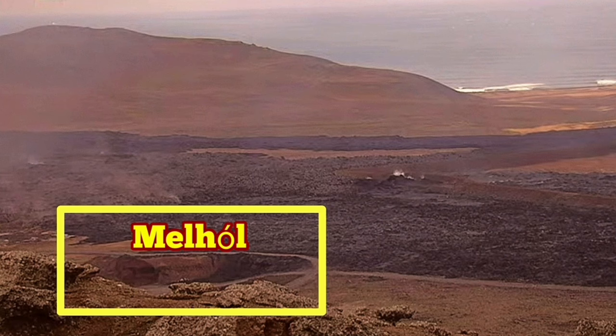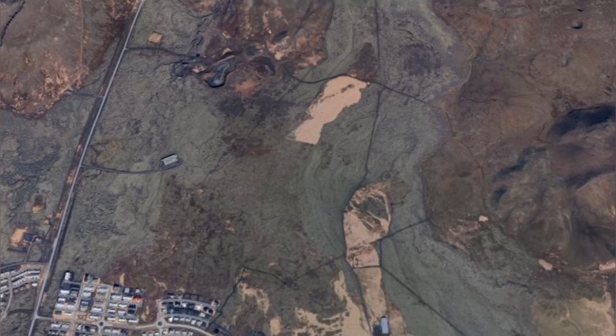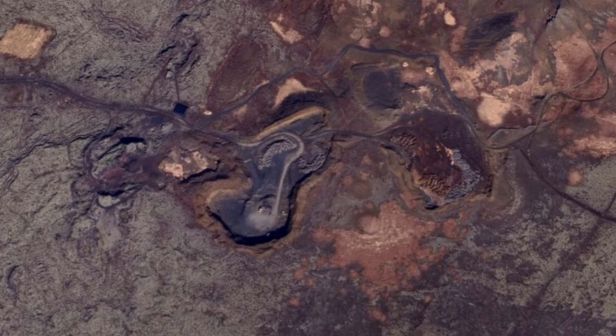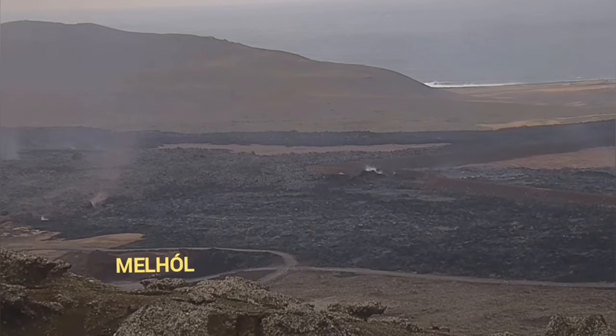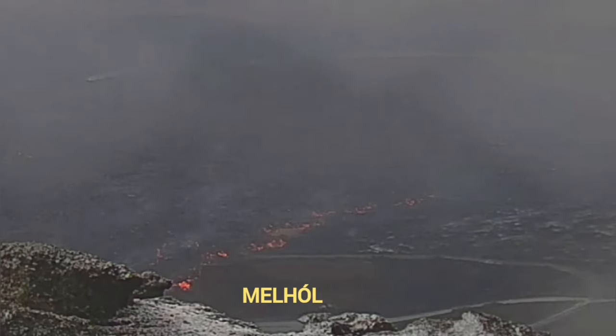It's a rock quarry in that region, north of the Grindavík. And you can see the Grindavík itself, and this is the quarry. Looking at the RUV camera, in the distance you can see the lava from the previous eruptions and this current one, and the Mel Hall is this hole here — it's a quarry.